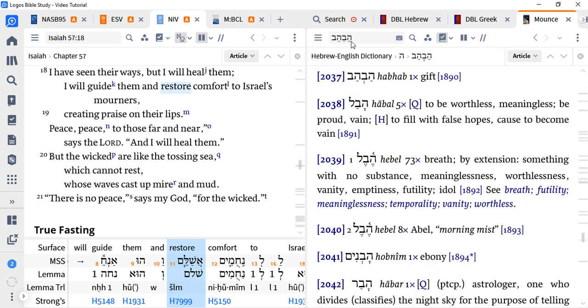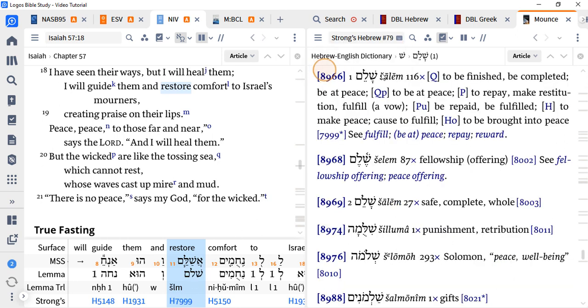Let's get out of the table of contents and just type the Strong's number. It's a good habit to be in to type in the Strong's number as you see it in the interlinear pane. So you could do H7999. It will suggest to you a GK number or a Strong's number. I could look up GK number 7999, but that's not what I want, is it? I want the Strong's number. That's the one that I know correlates to this word that I'm looking up here.